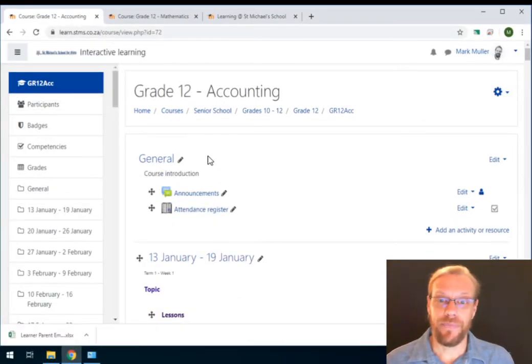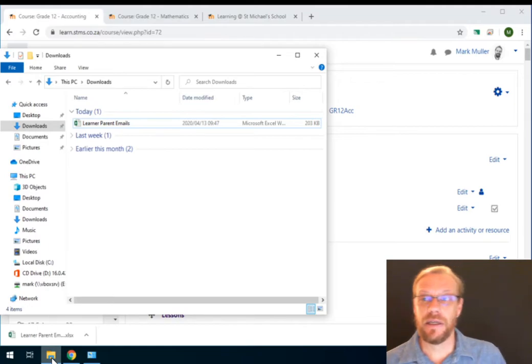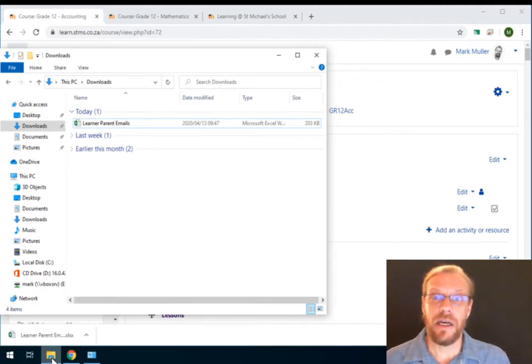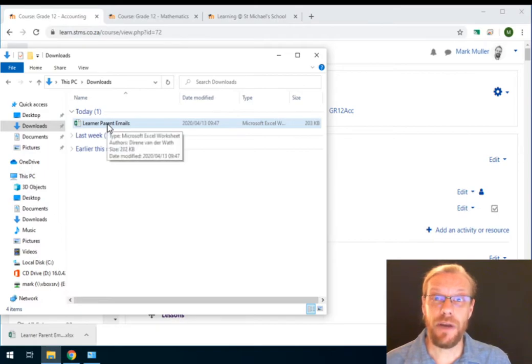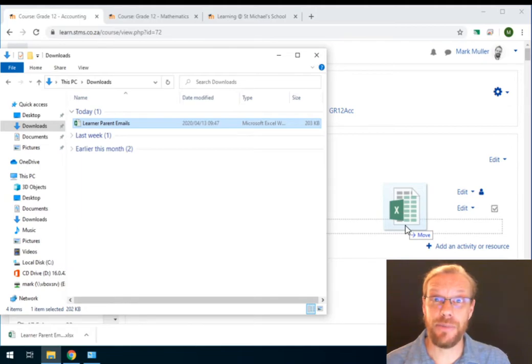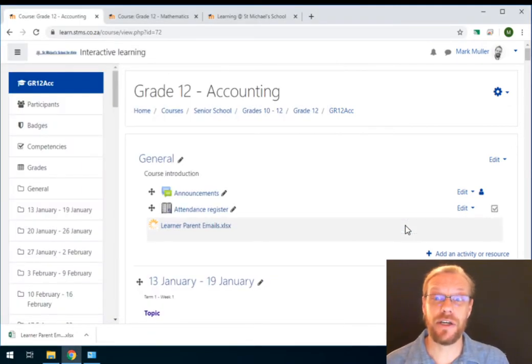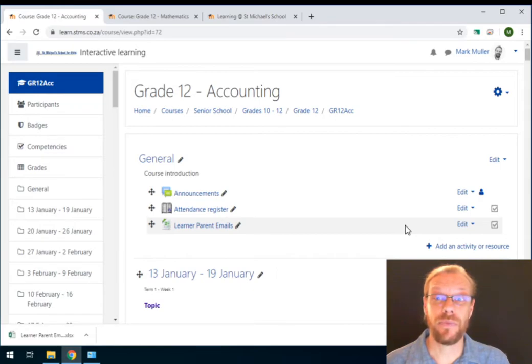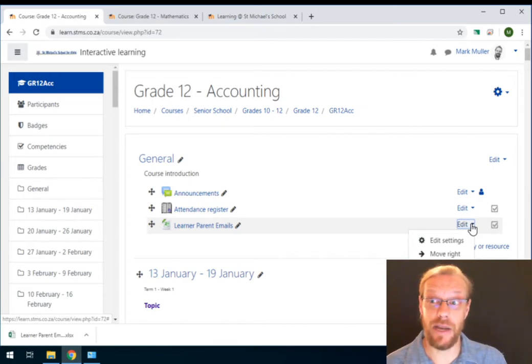Let's have a look here. Using the accounting course again, I'm going to be trying to add this learner parent emails document into Francois' accounting course. I select it, drag it, and drop it. Notice the little dotted line that's just appeared on the web page. That's where this is going to go. And there it is. Anyone using this course would now be able to access it. Because I don't actually want anyone to be able to do that, I would hate the kids suddenly to have access to everyone's emails. We're going to delete it again.